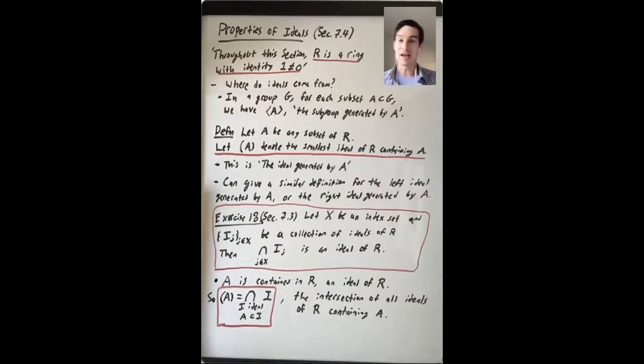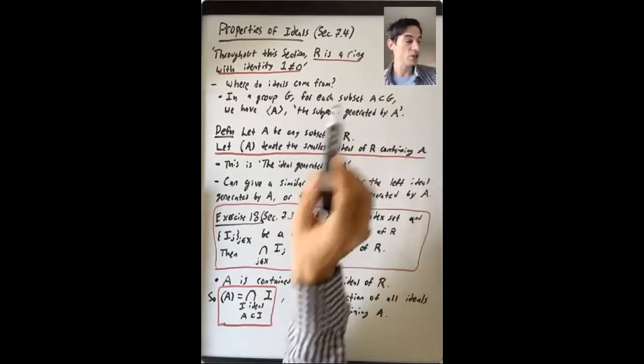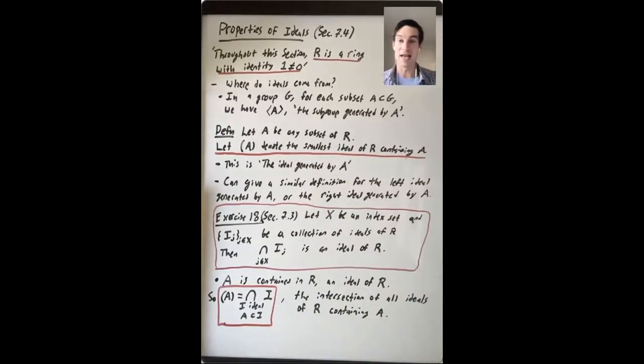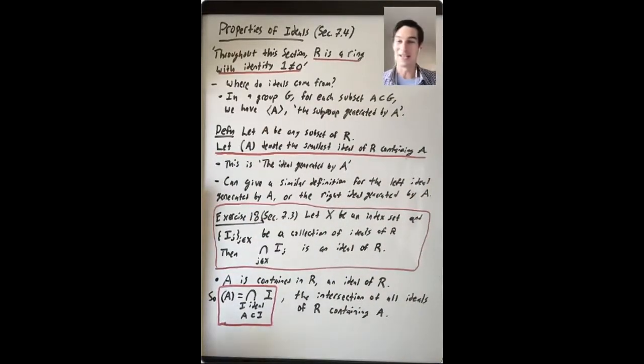Okay, so the thing that I want to talk about in this video is where do ideals come from? I give you a ring and I ask you to find a bunch of ideals. Well, what about the corresponding question for groups? I give you a group and I ask you to produce a bunch of subgroups. One thing you can do is take a bunch of cyclic subgroups. And then more generally, you can take a bunch of subsets A in G, and for each A, you have the subgroup of G generated by A. So we're going to start by talking about the corresponding construction for ideals. And it really is pretty parallel to this discussion of subgroups generated by subsets.